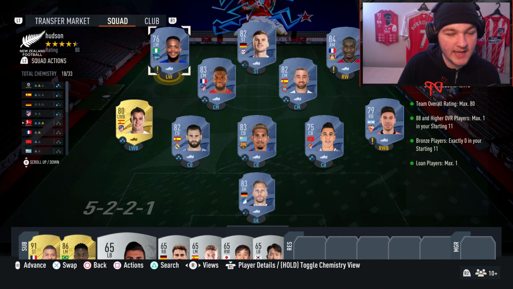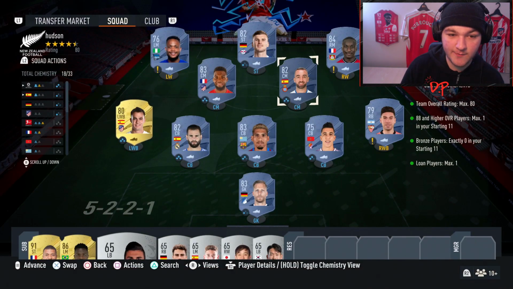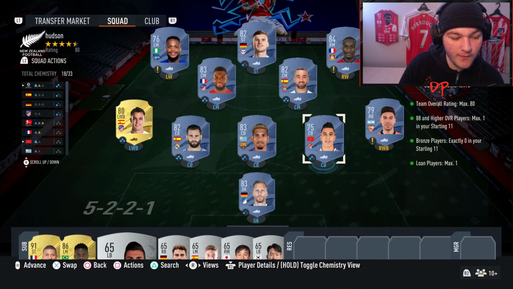Now for the formation and the exclamation marks, these guys do have secondary positions, so after you buy them, you will be able to position modify them to the correct position. That's the same for Diaby, and that is the same for our right wing back Montiel. Now we did go for the 5-2-2-1 because it's got a right wing and a left wing.